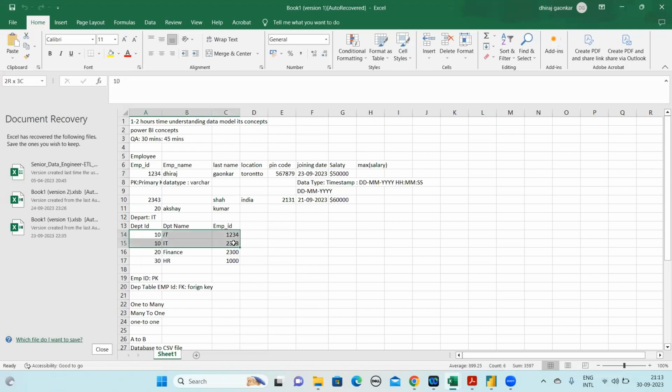Employee IDs 2, 3, 4 are in the same department, that means one to many. And this is many to one: 10 is the department ID, but the employee ID is a single entry. One to one means only one employee ID and one department ID. The 20 Akshay is a single entry that we have in employee and in the department.